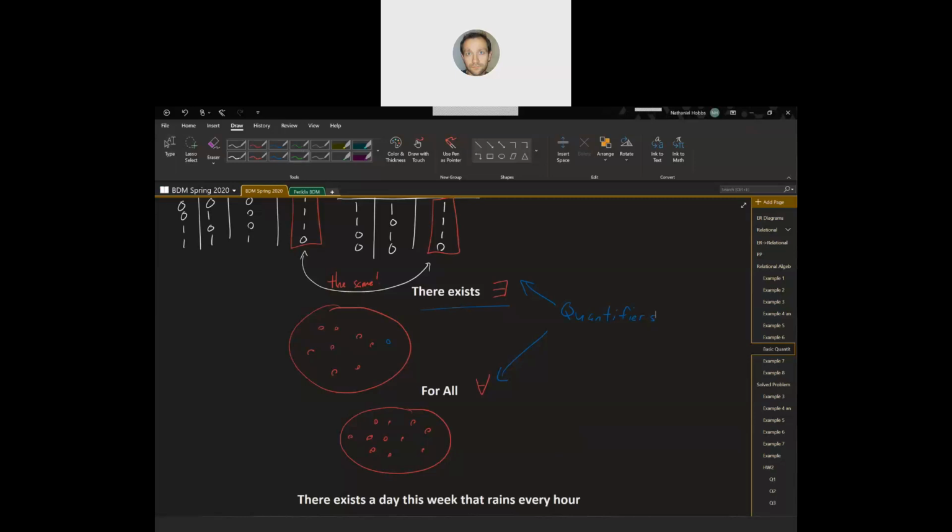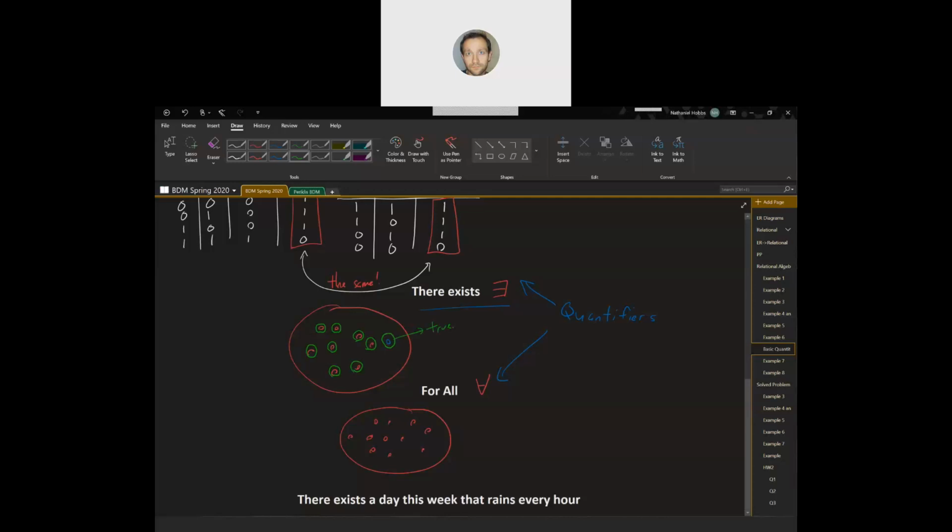And the way that the there exists quantifier would be true is it looks at every single element in the set, or each tuple in the relation or each row in the table, and it applies this statement to each one. And if it's true for a single one, then this is true. Otherwise, it's false.